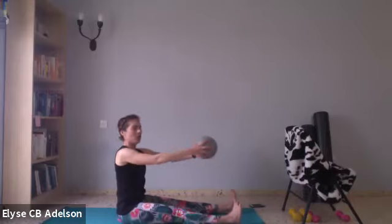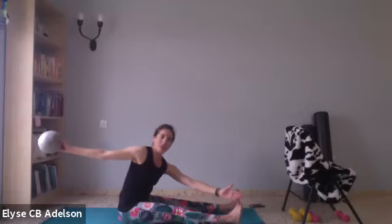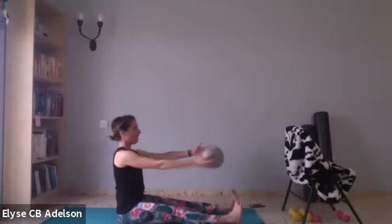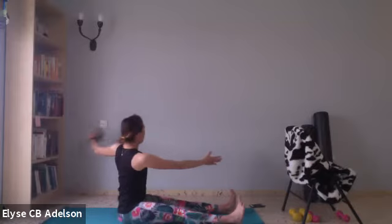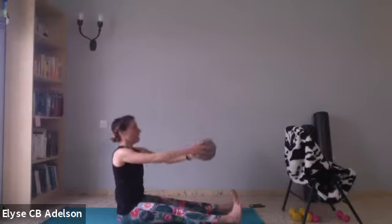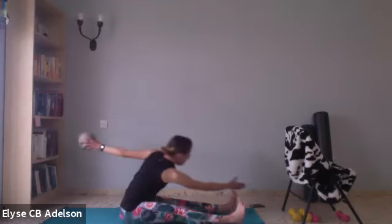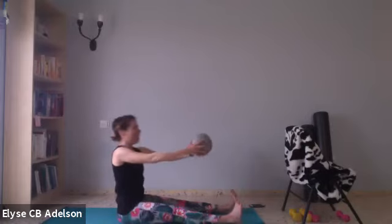And then we'll keep the ball center. Hold the ball in your right hand, twist open to the right, and a little saw action. Left pinky towards right pinky toe. Come back to center, stack the spine. Left arm to the left, reach at the diagonal, and center. So as you exhale, ball behind you. Inhale, center. Keep it on.